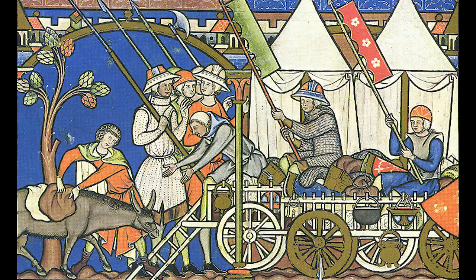Now, mules, along with oxen, were used as relatively low-status beasts of burden. They were ridden sometimes, but mostly they were used to pack goods, so pack animals, or a mule train, or the equivalent, which of course became very familiar to the settlers in North America at a later period. But in medieval times, mule trains were used for carrying bulk goods from one place to the other when boats weren't available. Boats were obviously the cheapest form of transportation, but had to be linked by rivers. So mules were used for cross-country travel.